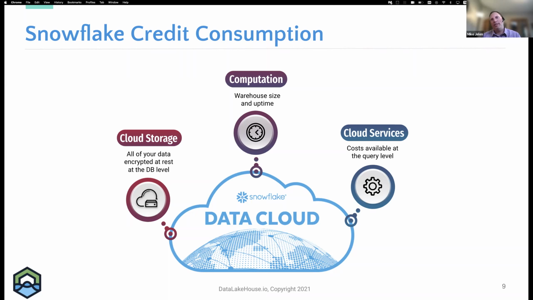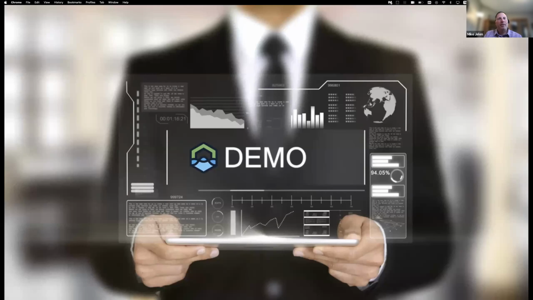And then cloud services. Naturally, as queries are running, it's consuming resources. So this is another factor, of the 3, that fits into how credits are consumed within Snowflake. But the good thing, like I mentioned earlier, is that Snowflake provides usage tracking right out of the box, and it also includes some of the financial information relative to the subscription contract that you have signed with Snowflake.